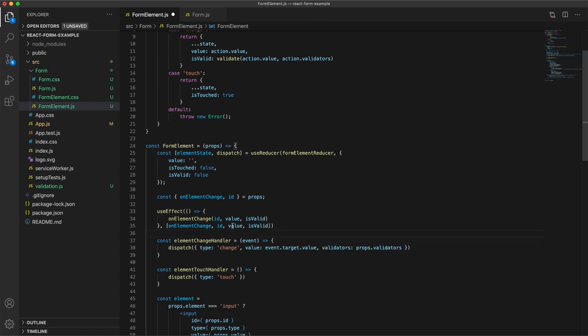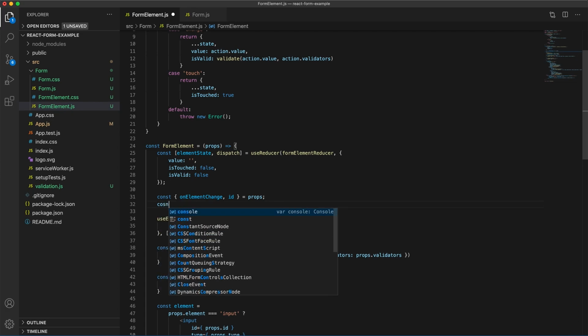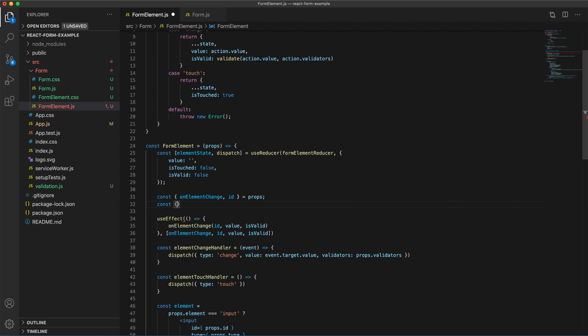The only thing now, we don't have value and is valid, so we can get it from the state. From element state. So is valid. Okay, if something of this changes, so in the state we have value and is valid, it changed, so we'll be triggering on element change on the form, that we update the values and the form itself.